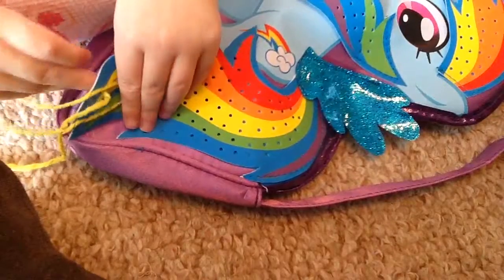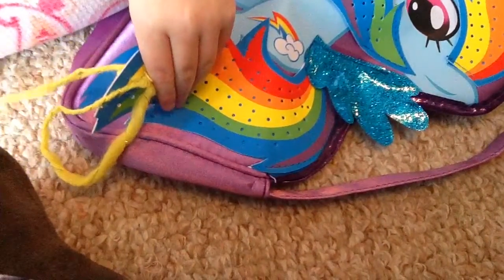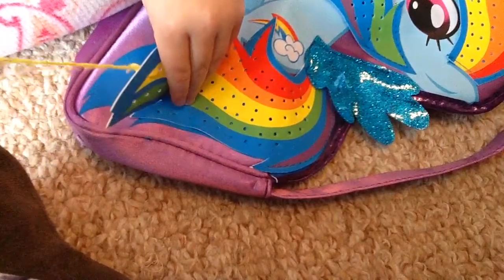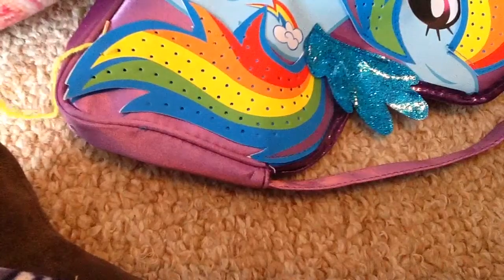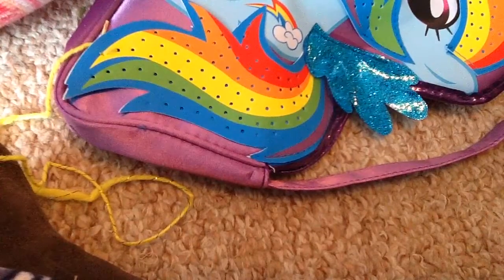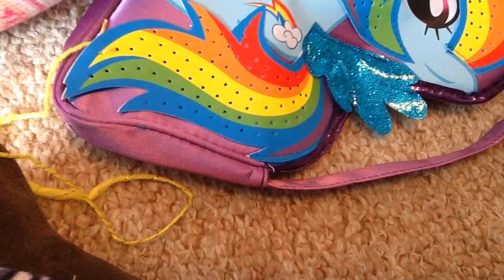And if you want to add any gems in, do just like what you did and run it through the gem. There you go. And you can put it in any hole and you can crisscross. Okay, you got to let it double over through the needle, though. You got to let it double like that. Okay? That helps you pull it through.